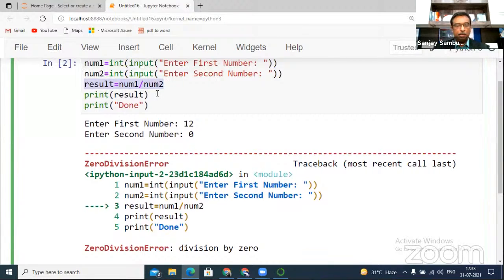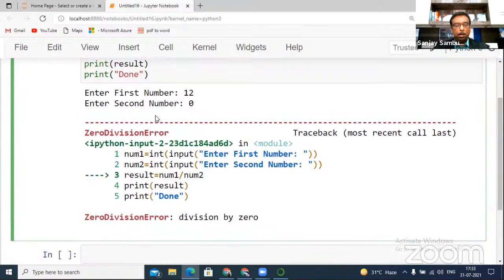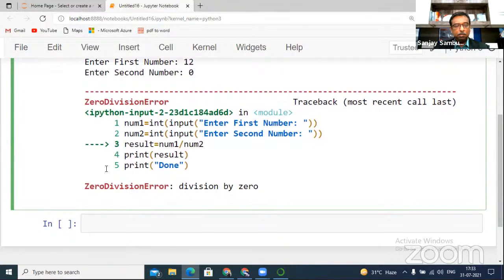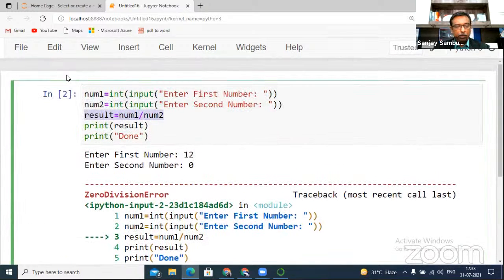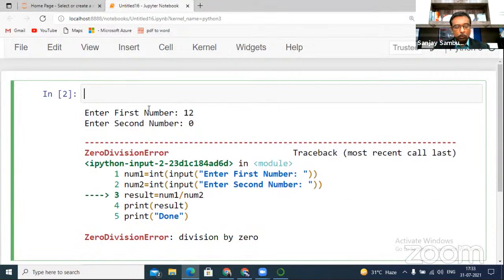So how to fix this? To fix this, we have to handle this ZeroDivisionError exception. Now, in Python, how can we handle this? I just cut this entire thing. In Python, we can handle this using a try block.